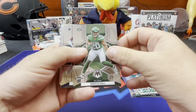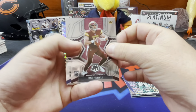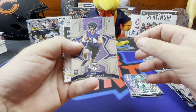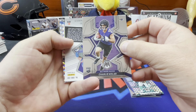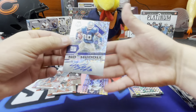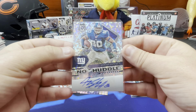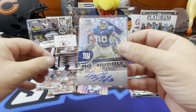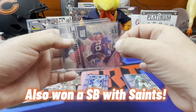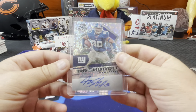Let's get something good here. We haven't hit our auto yet. Darius Slay, there's a Breece Hall debut. Zeke, AJ Terrell, David Montgomery, Deontay Johnson, Mike Gesicki, Sam Howell. And there's our auto. What does that say? J-S-H. Jamar Chase? Bengals? Juju Smith? No - Jeremy Shockey! We would not have guessed that one. Jeremy Shockey autograph. Dude, that's cool - from the U. No Huddle. Jeremy Shockey was a beast of a tight end, kind of like a George Kittle guy. He had some thunderous hits, a fun tight end to watch. Problem is he didn't last too long when you play that style of car crash football.